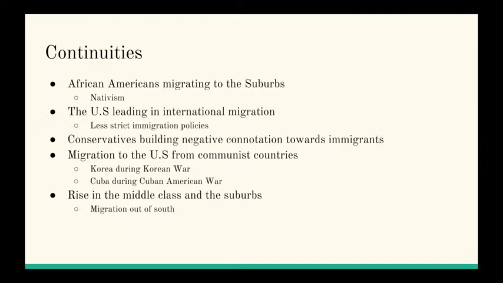Another continuity we can see in Unit 8 can be the rise of conservatism and conservatives building a negative connotation towards immigrants coming into the United States. We can also see a continuity in migration to the U.S. from communist countries. We can see this in Korea during the Korean War, along with Cuba during the Cuban-American War.